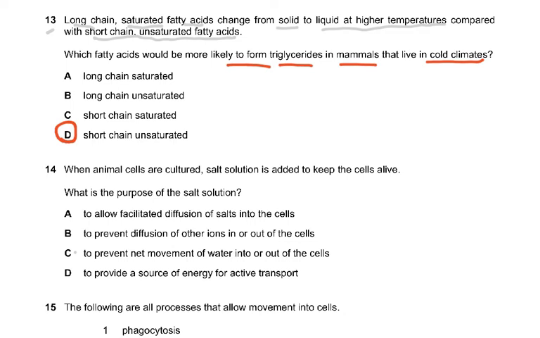You see, saturated fats are the ones which solidify. Unsaturated, like almond oil and olive oil, would never solidify. So this is the main thing they were asking you, that in cold climates, we don't want things to solidify in your cell. Even if your cell membrane solidifies, that cell is going to die.